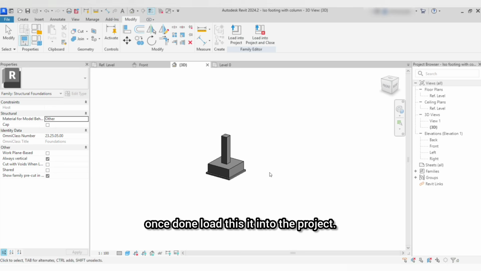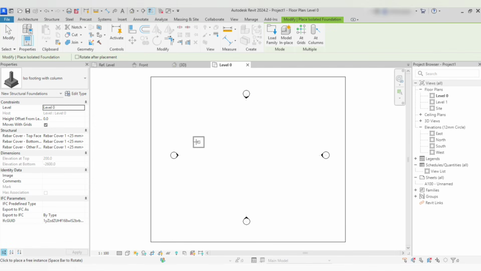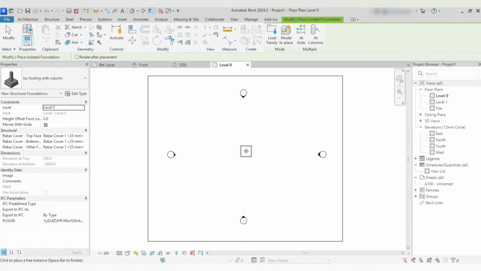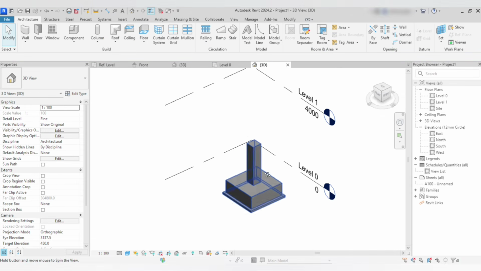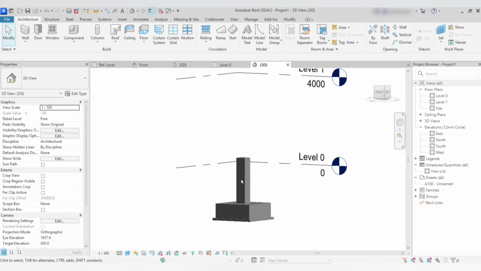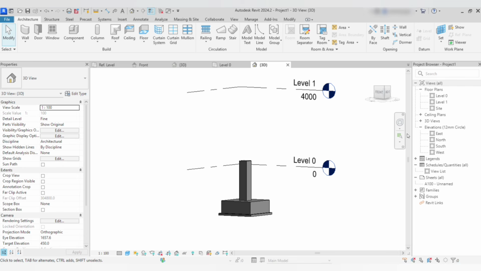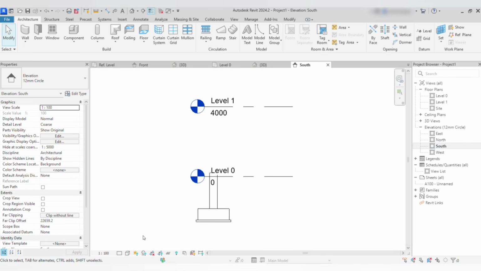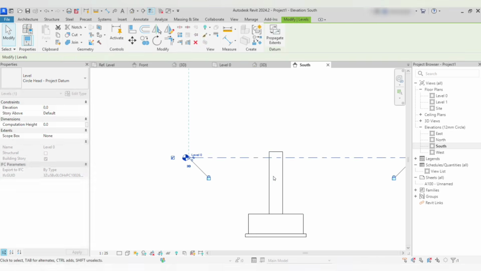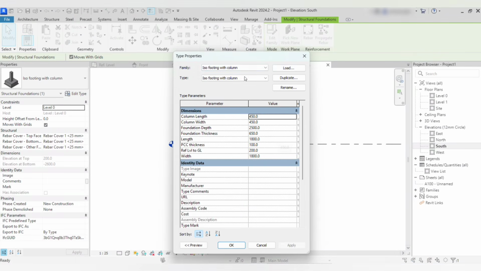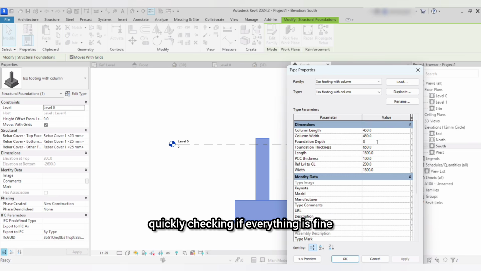Once done, load the set into the project. Quickly checking if everything is fine.